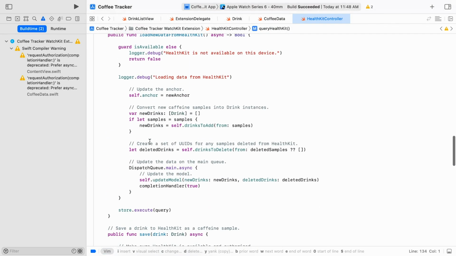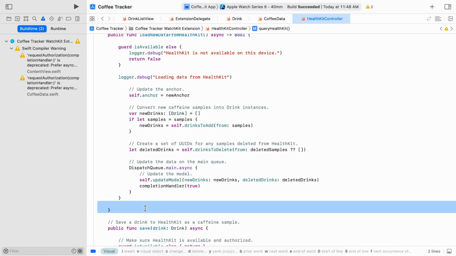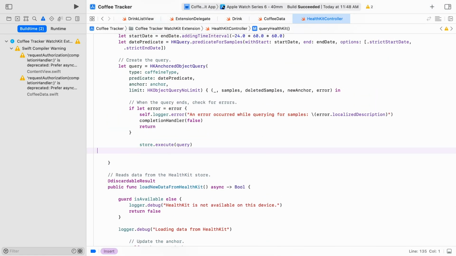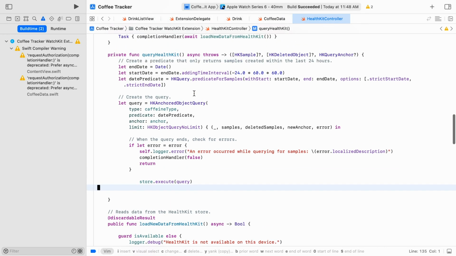And I'm also going to take the execution of the query and move that too. Now I need to somehow invert this code so that it can await the completion handler and return these values passed into the completion handler back from my new asynchronous function.